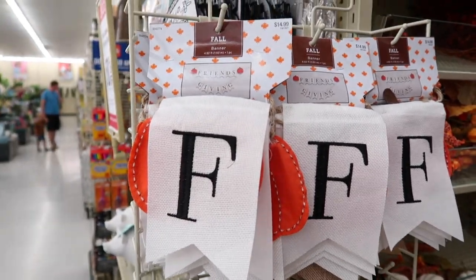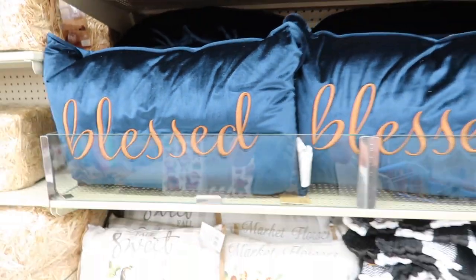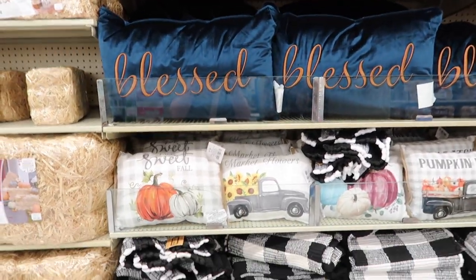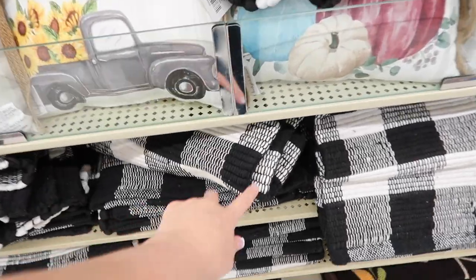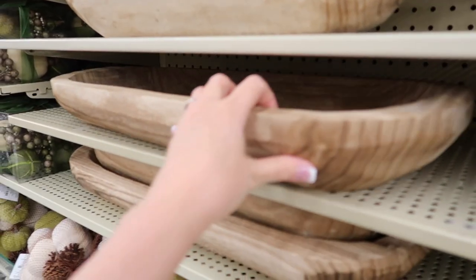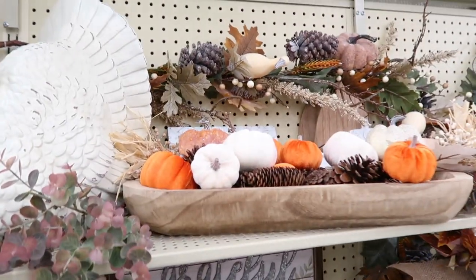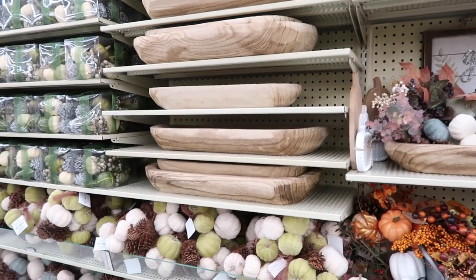So tempting. I'm really liking this blue and the brown. It looks really good. Of course, it looks brighter on camera, but it is darker and it looks good. Ooh, I would love to get one of these to put my mat under. I am loving putting stuff like this on. It just makes it so festive and cute. I really like that look, and I think that would look so good on our dining room table.